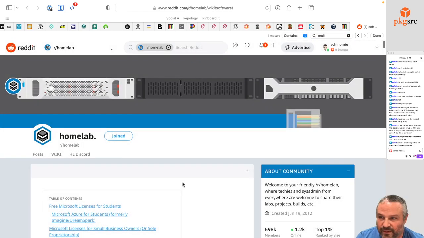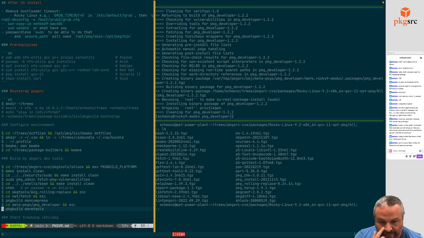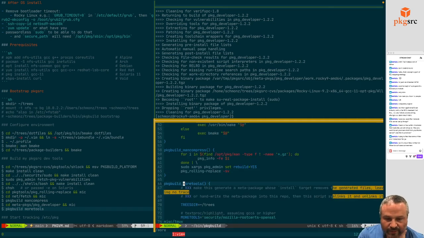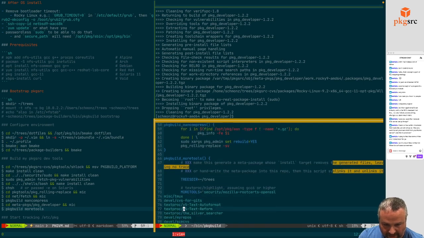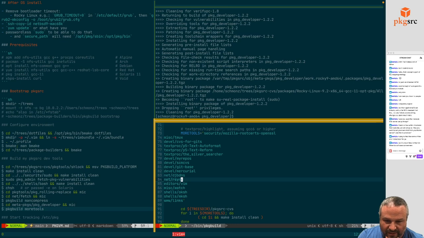Sheesh, it's a lot. Okay, wow, package developer finished installing. More tools. Let's take a quick look at what that would do, but I think I gotta head out for an appointment shortly. More tools. Yeah, I want to turn this into a meta package instead of sort of hand coding it here, but these are things that I like to have locally. Believe it or not, you don't get CA certificates by default with package source. And so I want them. And then these are also other things that I always want. And this is going to go install them.